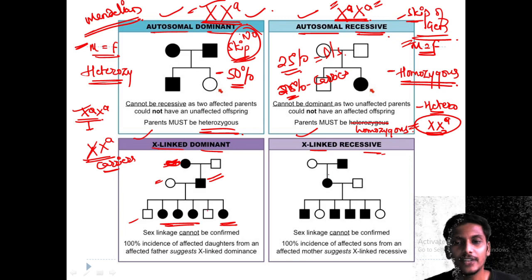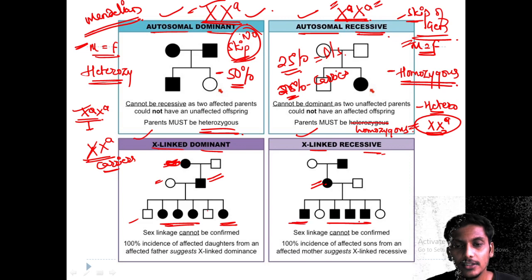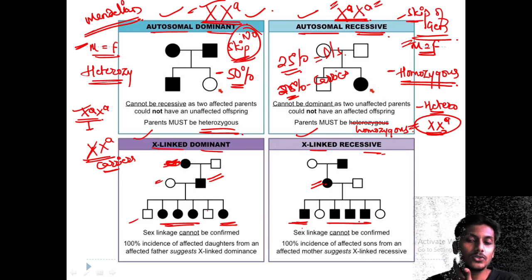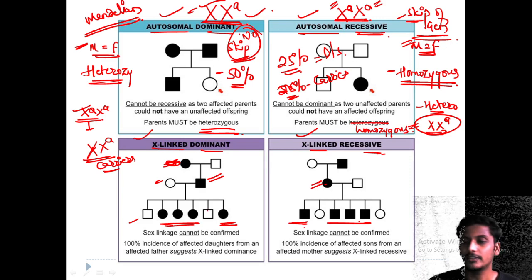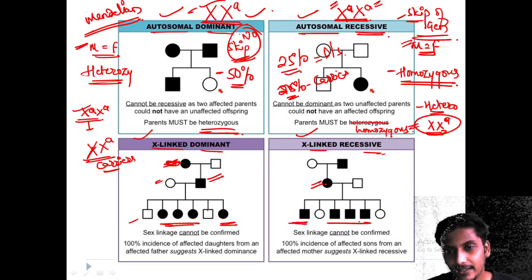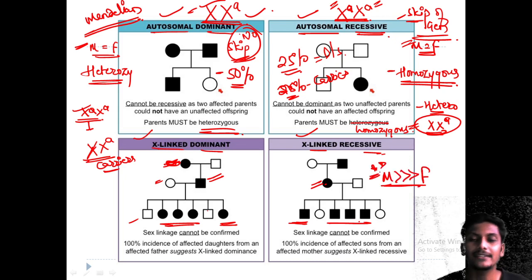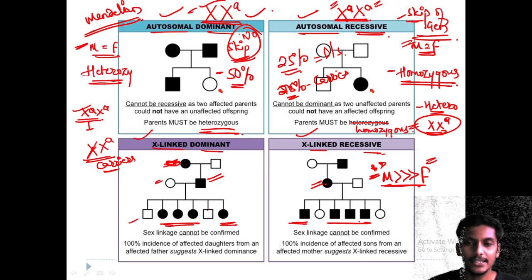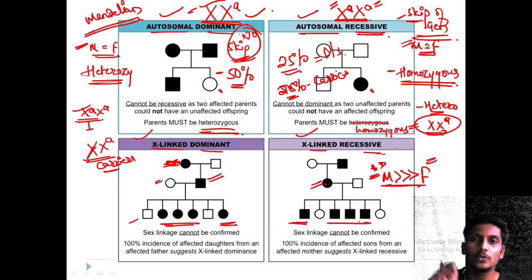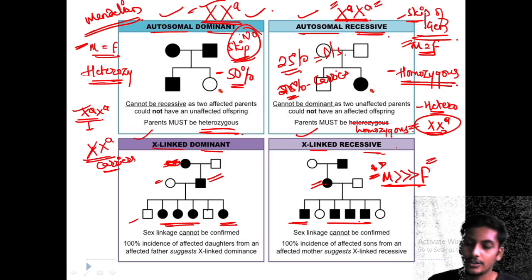Whereas in X-linked recessive condition, if mother is affected, she can transmit the disease to all the males in the second generation. Please remember this. Now, X-linked recessive condition is much more common in males as compared to females. ठीक है? So in X-linked recessive, usually the females are only carriers, whereas the males are diseased individuals. Whereas X-linked dominant में क्या दिखता है? If father is affected, he will transmit the disease to all the daughters, right?